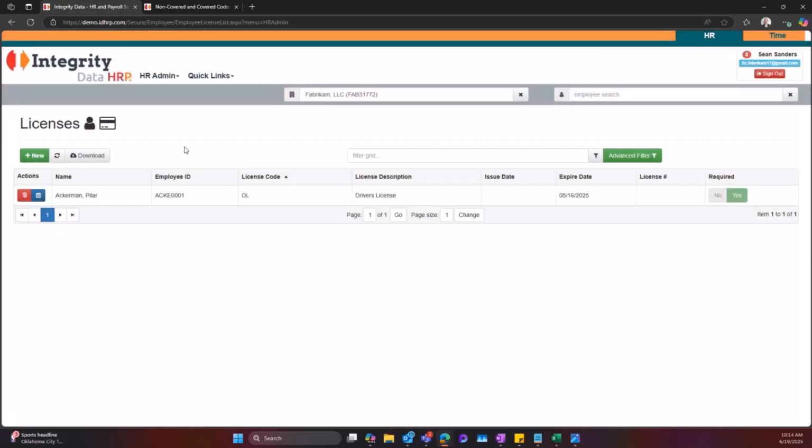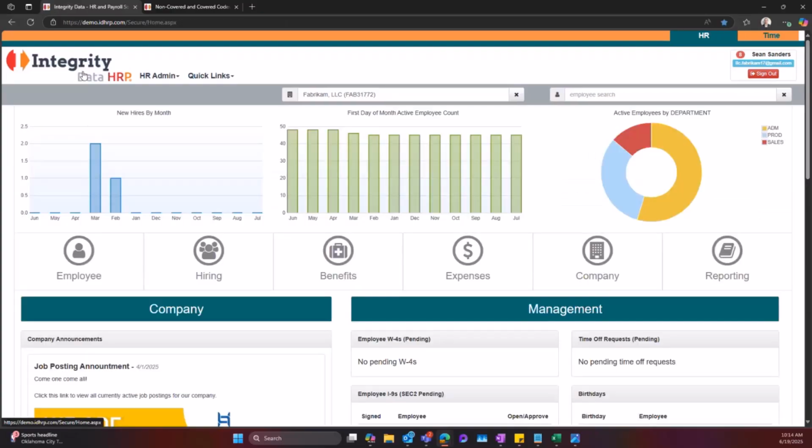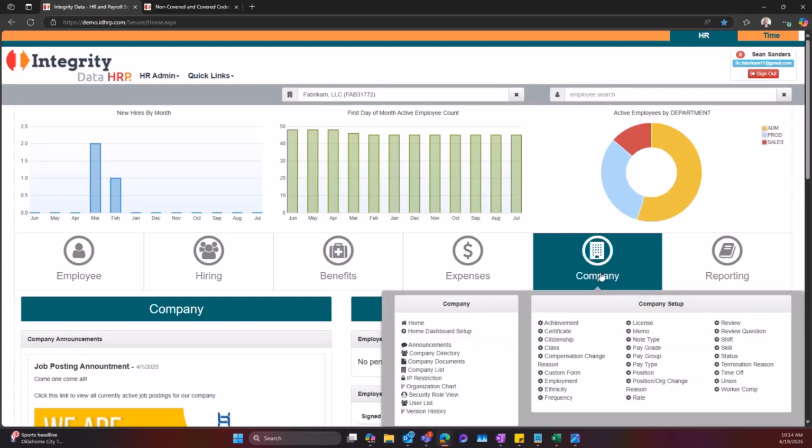So that way you and their managers can be notified whenever an applicable license or certification may be coming up to expire. So that way you can take the necessary steps to renew it. It's also very handy to have all of this in one place for reporting purposes and just data transparency in general. So that way you're not having to rely on Excel spreadsheets or downloaded documents on a particular computer.